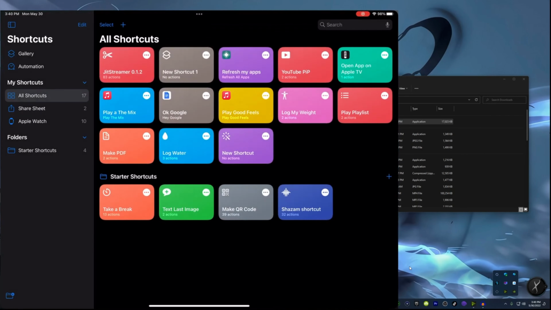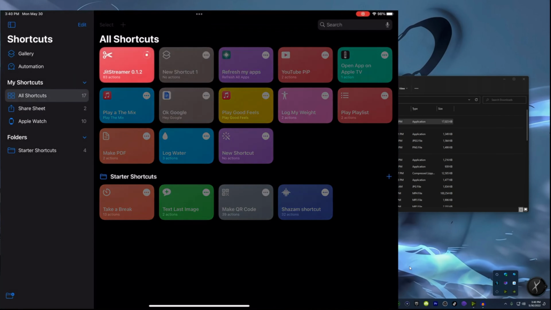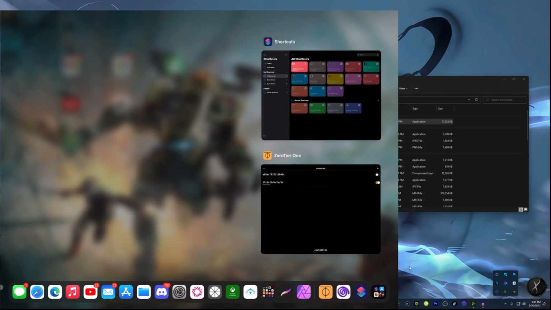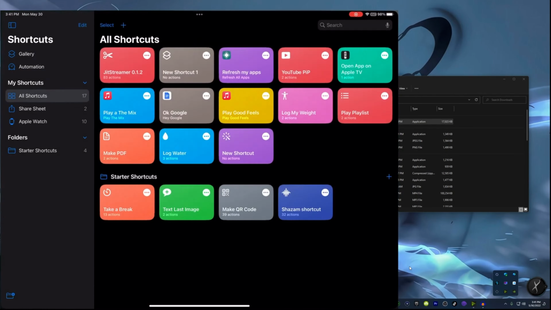I'm already paired. Now it's gonna ask me which app I would like to run. Let's see. We gotta wait until it says VPN that is connected. There we go, VPN. I'm connected to the server. Now I just gotta wait for that message asking me which app I would like to launch. Let me close this. Open it again. There we go. Now that we're connected, click on this.